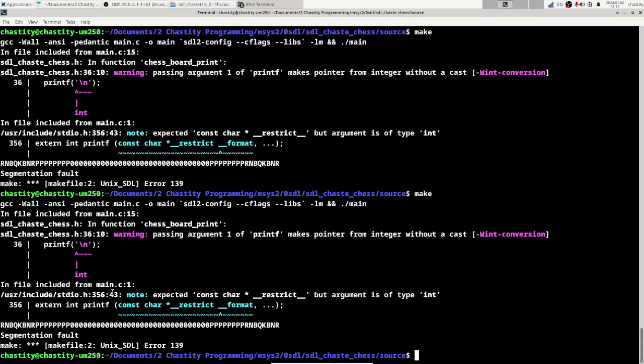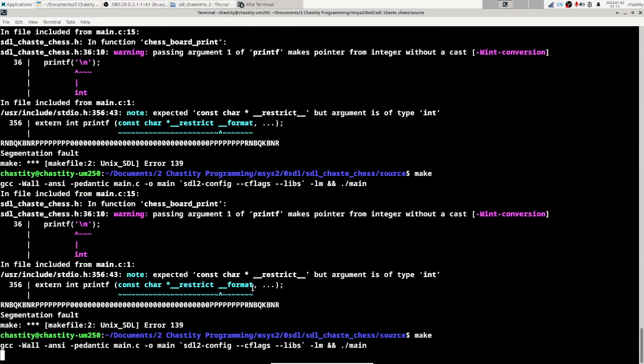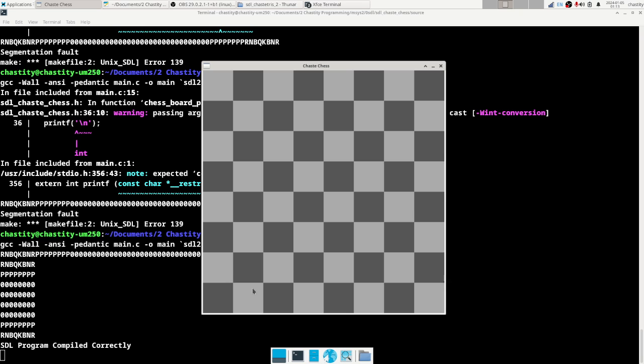Warning: passing argument one of printf makes pointer from integer without a cast. That's weird, because it was working. What did I do wrong here? Oh, because for printf I need to make this a string. That's what I did wrong. This is now a string, not a single character. Okay, now it works.